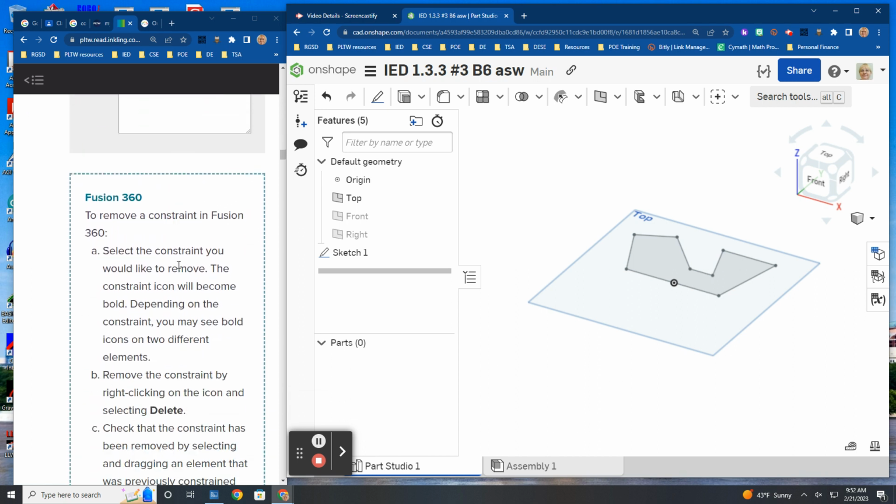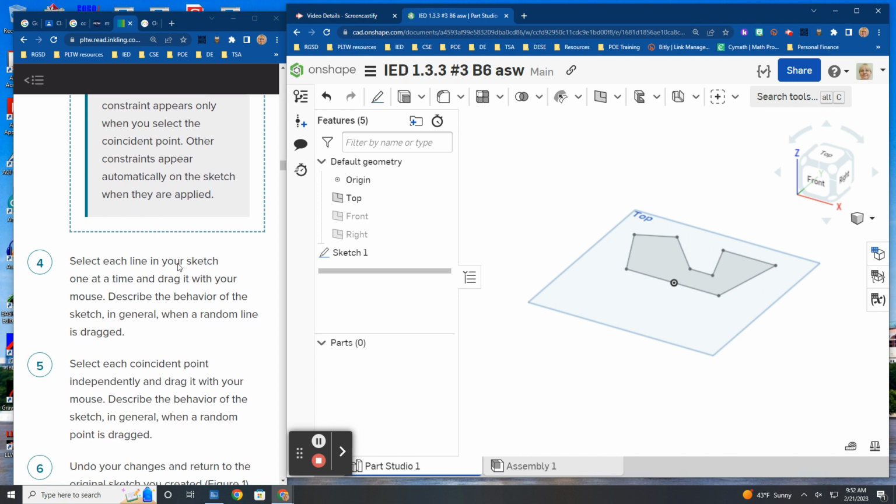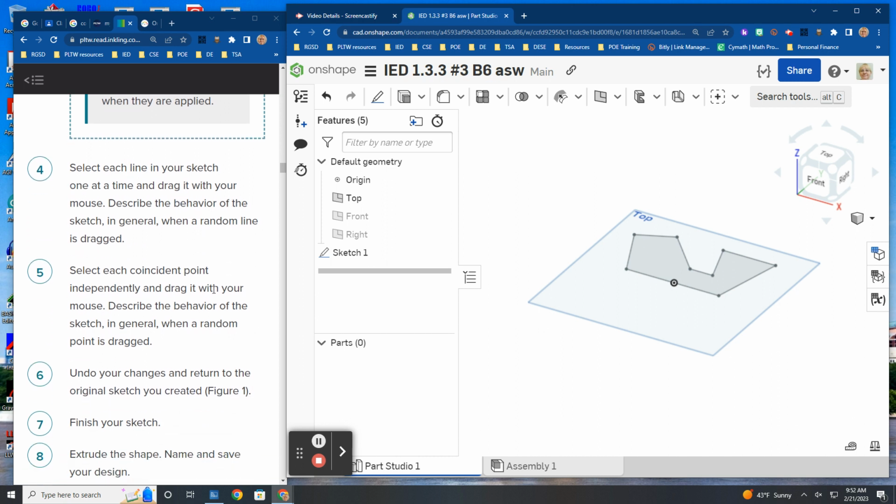So the next step that it tells us is we need to extrude it. Select each line in your sketch one at a time and drag it. We just did that. Select each coincident point. These are coincident points. Okay. With your mouse, describe the behavior of the sketch. So what happens if we grab this and we're in editing mode?